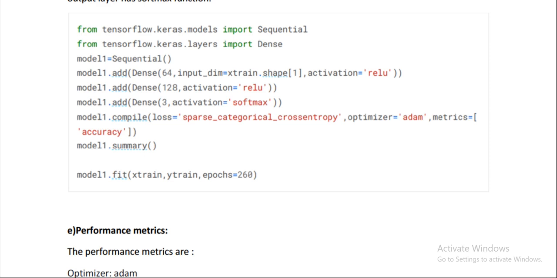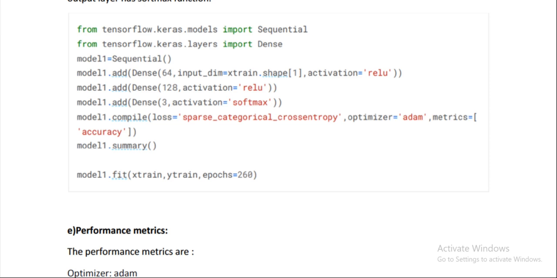and the activation function I am choosing here is ReLU, and for the hidden layer also I am choosing ReLU. And as you can see, for the output layer I have got 3 outputs. So obviously the activation would be softmax. Now because it is categorical classification, I have to choose my loss function as sparse categorical cross entropy, and a suitable optimizer. You can decide to choose any. I have chosen Adam here.